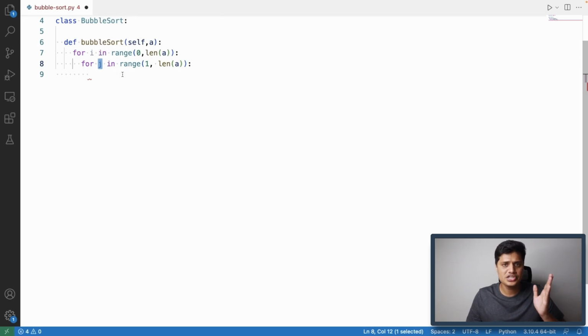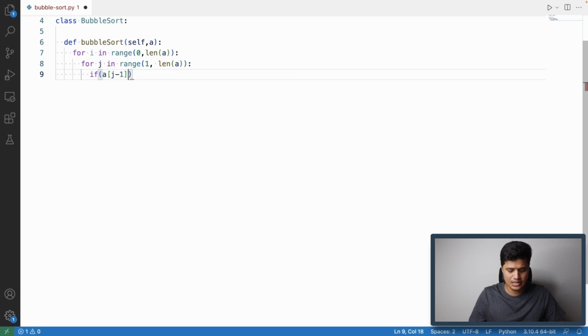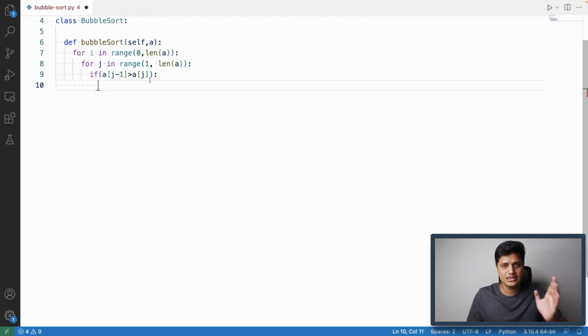And if the value at the j minus 1th index is greater than the value at the jth index, we will have to swap it. So how will we do it? We will simply compare: if a of j minus 1 is greater than a of j, the value at the j minus 1th index is greater than the value at the jth index. Since we are trying to perform the sorting in ascending order, we will have to swap it. So how will I swap it?